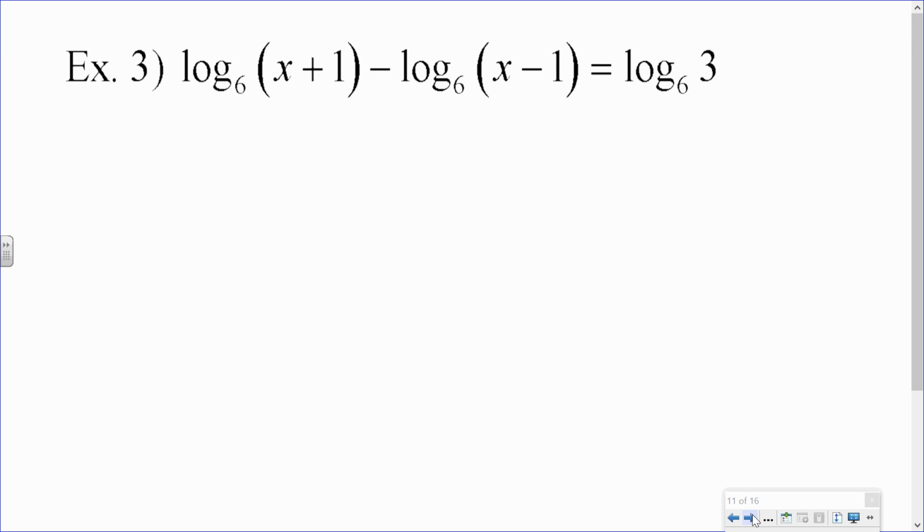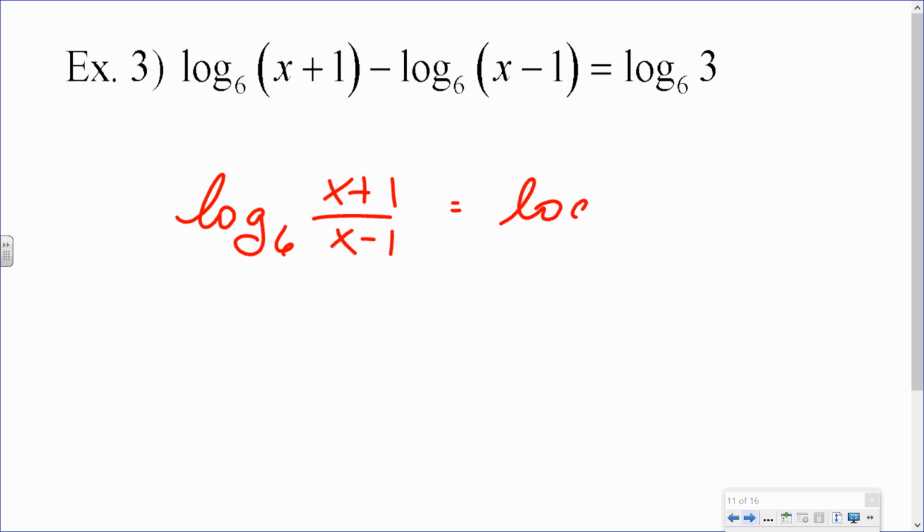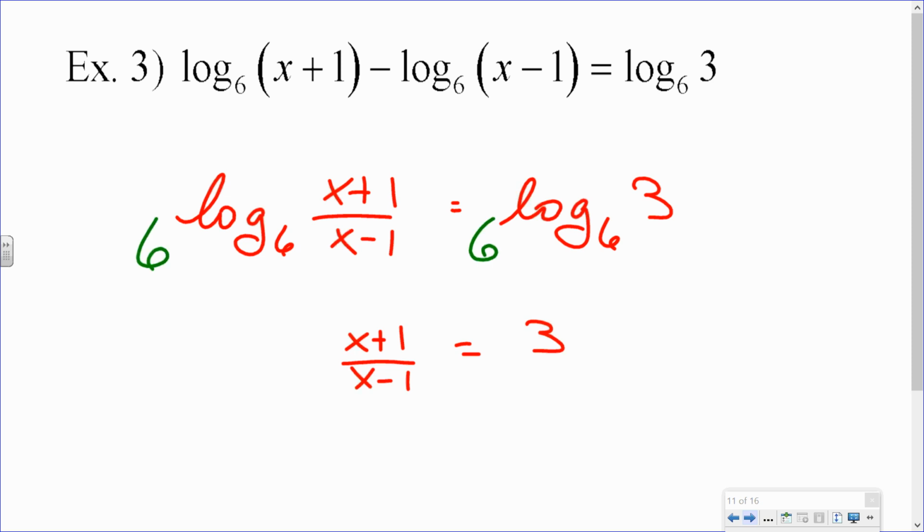By the exponents, you have to put x plus 1 divided by x minus 1 for the argument, yeah. We need to do that. So on the left, since we are subtracting logs, that means we are dividing the arguments. And now I have log 6 equals log 6. So now I know that the arguments are equal because I could raise both sides as powers of 6. Just one time on each side can I do that.